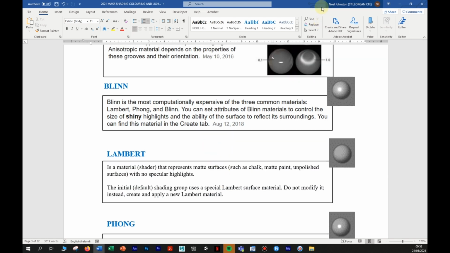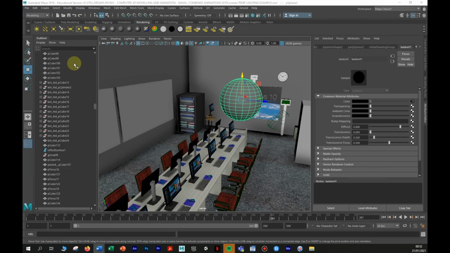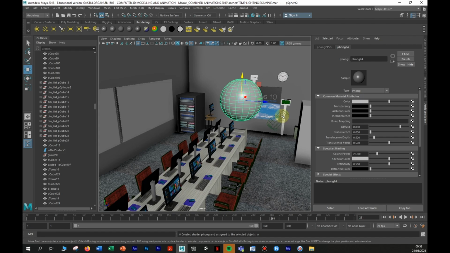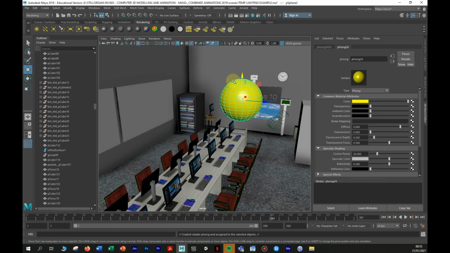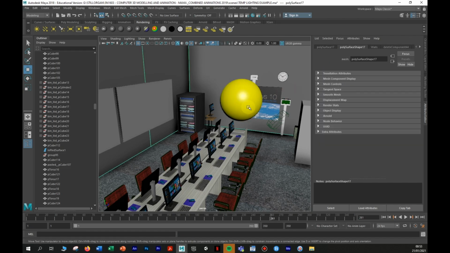Now, there's another one that I want to show you as well, because it actually controls transparency a lot better. It's called AI Standard Surface, but I'm just going to start with this one at the moment, right? So at the moment I have this. What I'm going to do is I'm going to apply a surface to it. So let me see here, Phong. So straight away you can see that the color has changed a little bit, to indicate that there's a shader gone onto it, and we can click on the color over here and set that to being a color. Okay, so I've set it for kind of yellow. Now, at the moment, it's just in our scene and it just looks like a yellow ball.